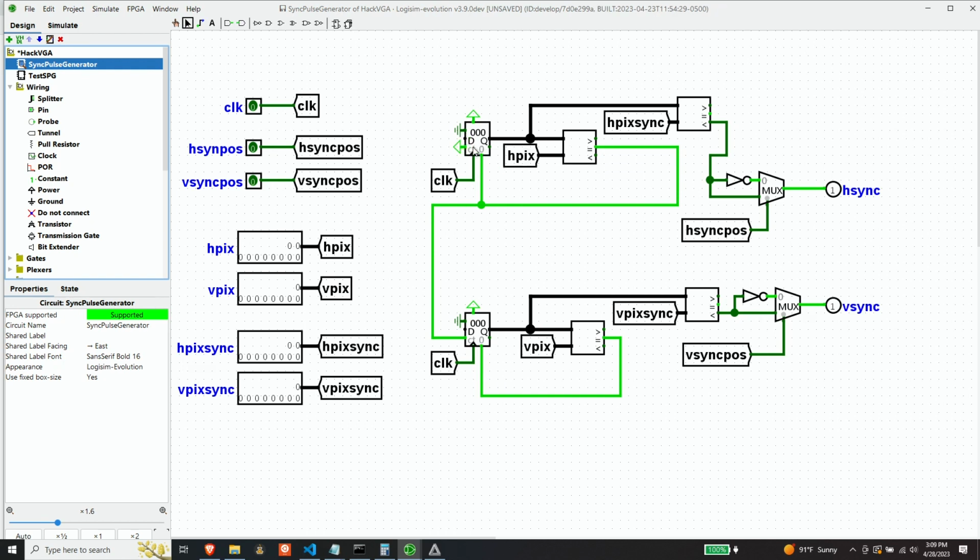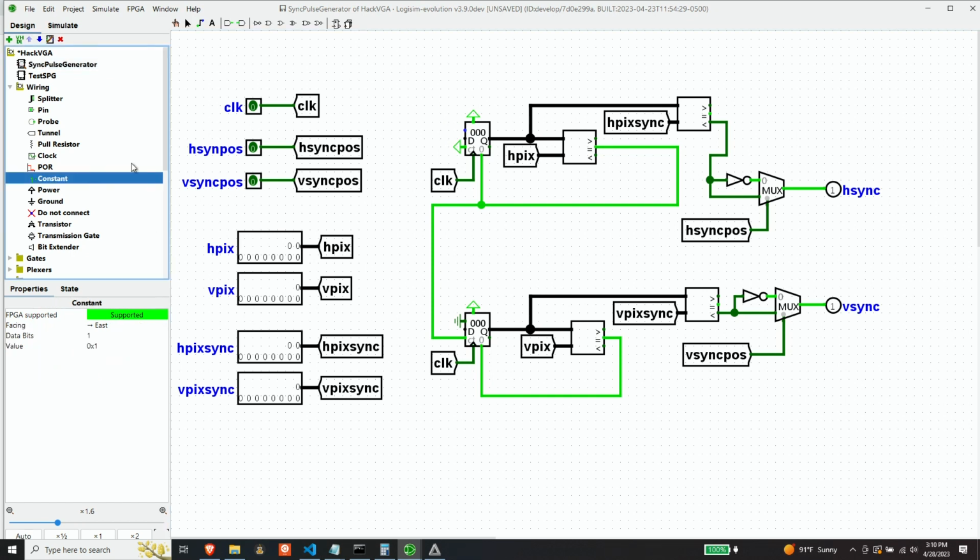That would load in at the next clock tick, which also would have this signal available long enough for the next clock tick if it was routed down here as well. So let's try that.